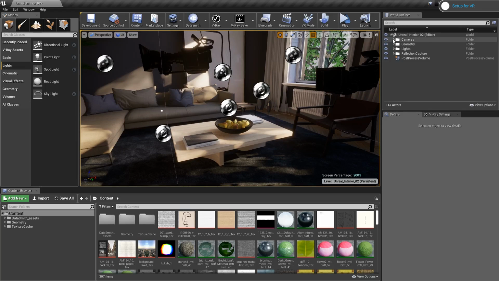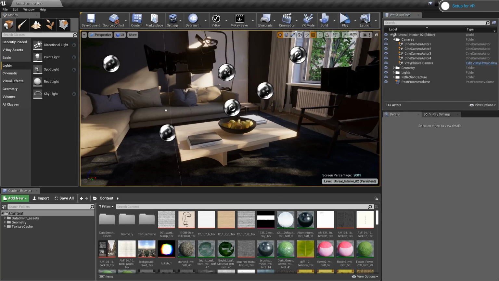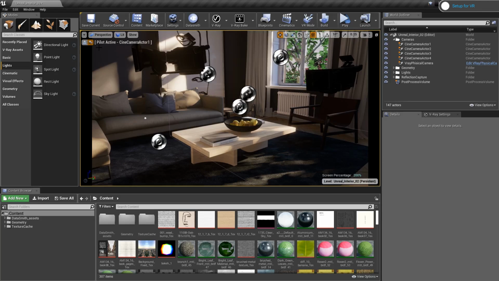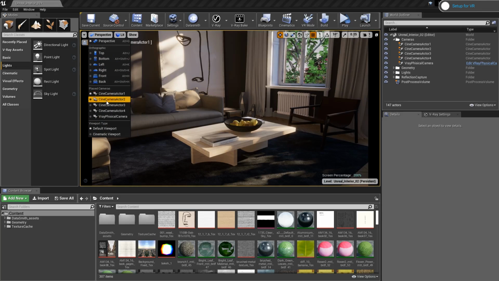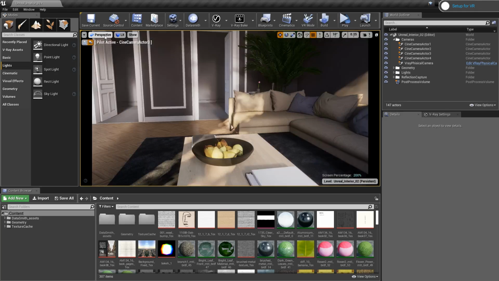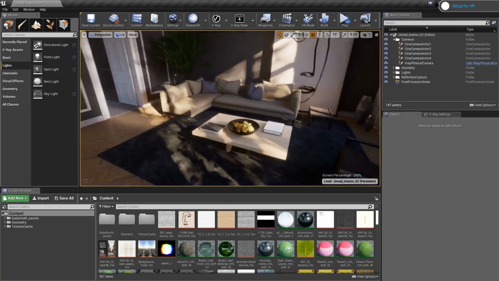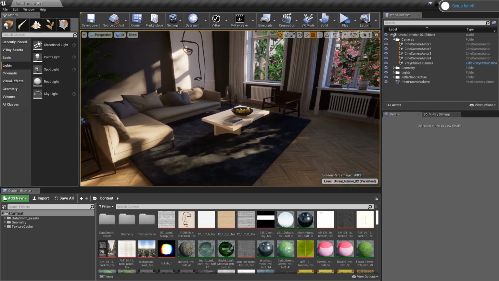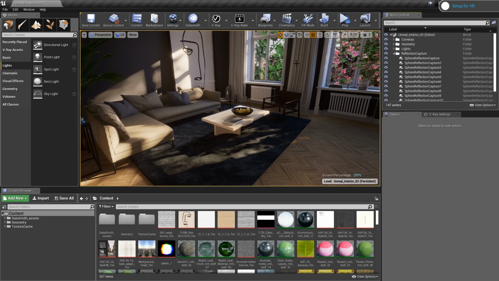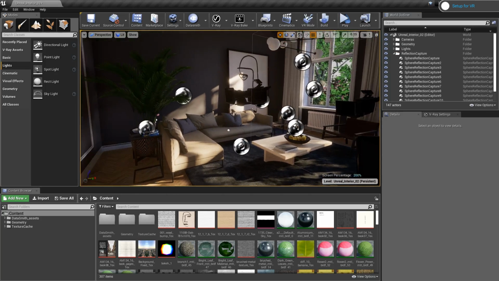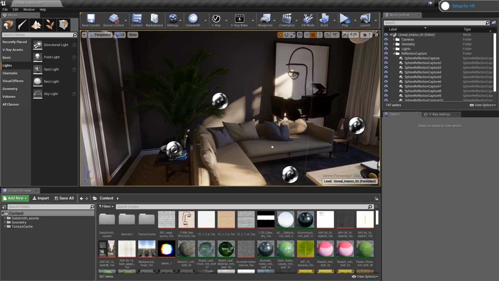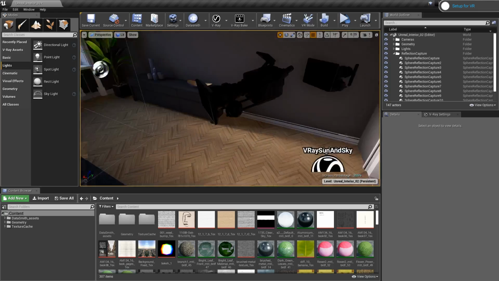Now, if I go to the cameras folder, you'll see that I have 4 Unreal cameras created as well. All I did was to duplicate the camera that I've created previously and position them throughout different locations in my scene. I've also oriented them to look in different directions. Another thing I had to do is add a few more reflection capture actors here and there to get better reflections.